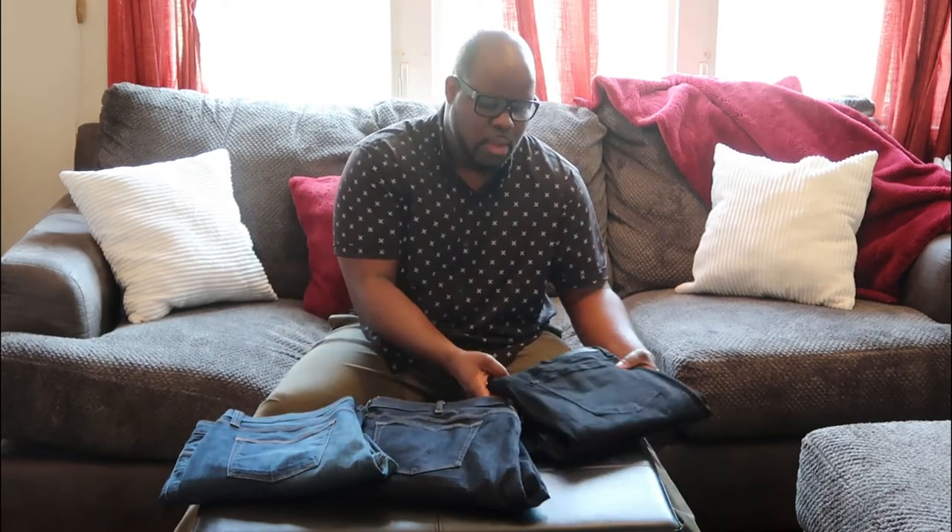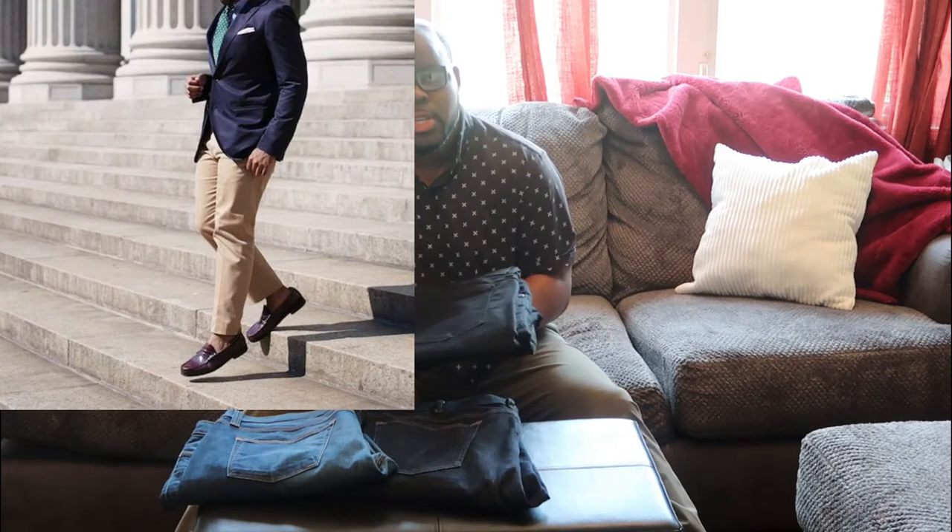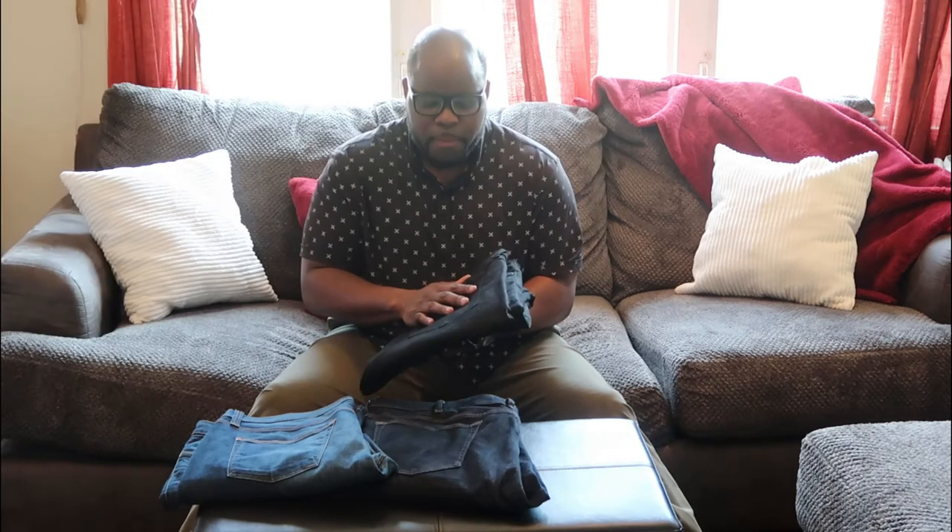First, I'm going to start with the black jeans. In my opinion, this is why every person needs a pair of black jeans in their wardrobe. If you work in any type of office environment — which most people do — but this can go for anybody: most times the alternative to wearing a suit or dress pants is a pair of chinos. But if you want an alternative to wearing chinos or slacks, a pair of black jeans will do the trick. A pair of black jeans is like a plain canvas — like a piece of loose leaf ready for you to doodle anything on. It's very versatile, goes with everything, and will always leave you looking clean cut, smart, and sophisticated.